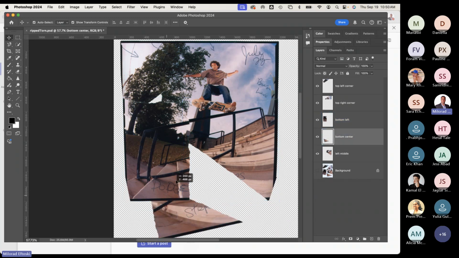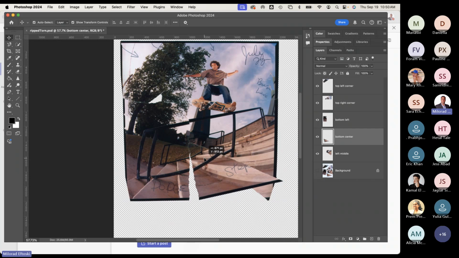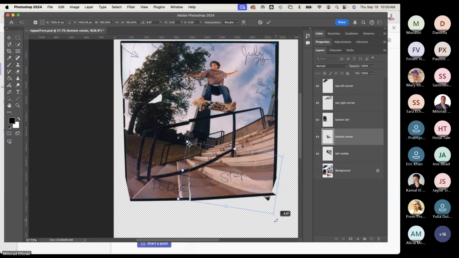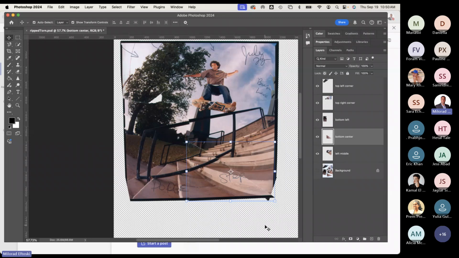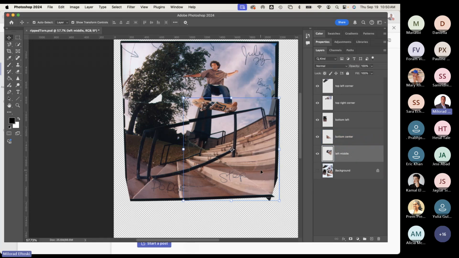Last piece is this one. We're going to move it right here where it belongs. The anchoring will be in this corner here. I'm going to grab the registration, pivot it. It's like a pivot point right there. Grab the corner and position it right where it's supposed to be and press enter and just move it up a little bit. And this is pretty much how this will be. Now, this piece is a little off, so I have to maybe do some slight adjustments. Moving the arrow keys.